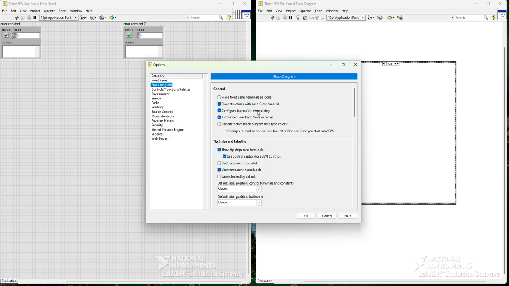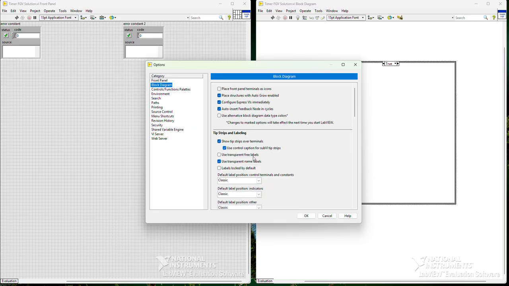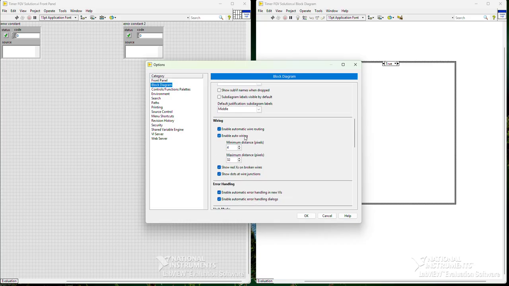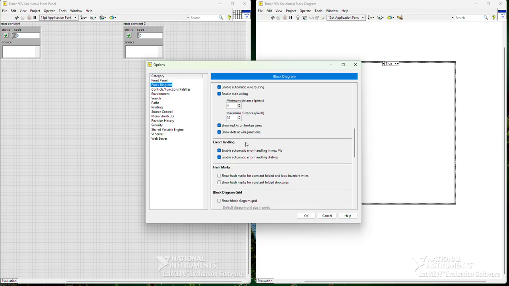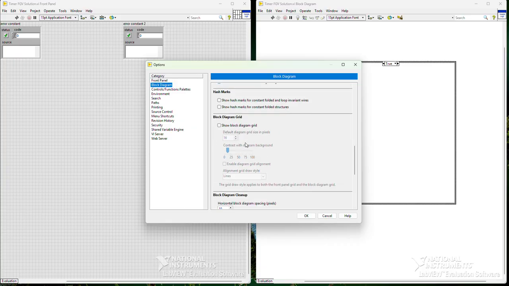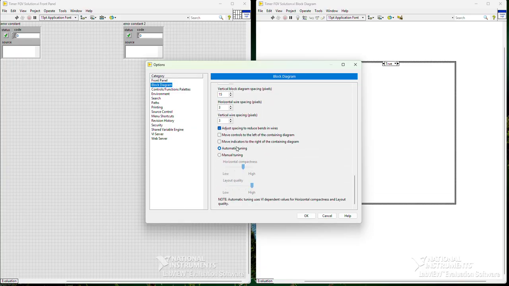Place structure with auto grow enabled, configure auto, and use alternative block diagram data type color. So this is not the one. Show tip strips for terminal. Use the option enable automatic wiring. So these all are the default configuration for it.